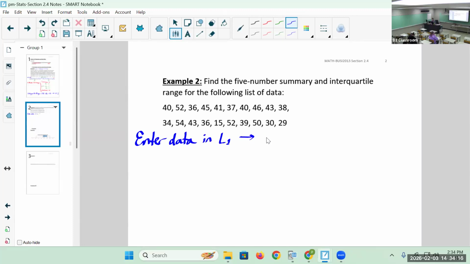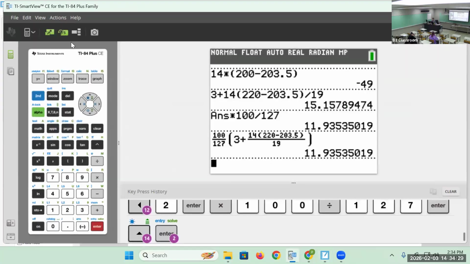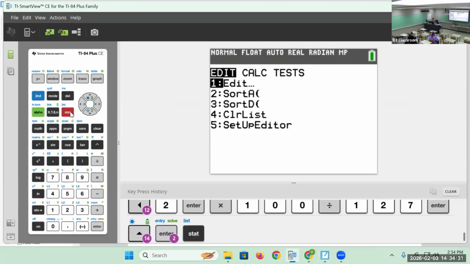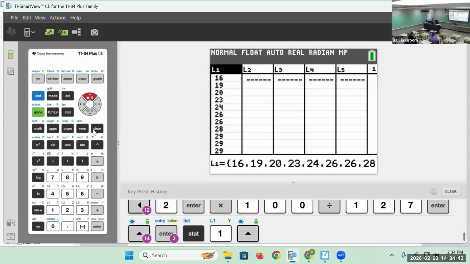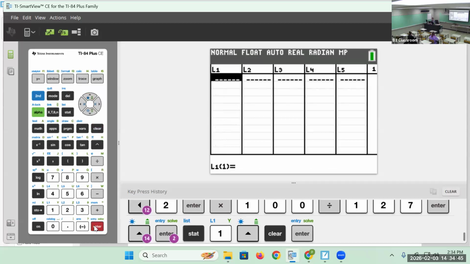And remember, that is stat edit. So I'm going to go to the calculator. I'm going to go to stat, press 1 for edit. And I have something here from another problem, so I'm going to clear my list. Move the cursor to L1, clear, and enter.